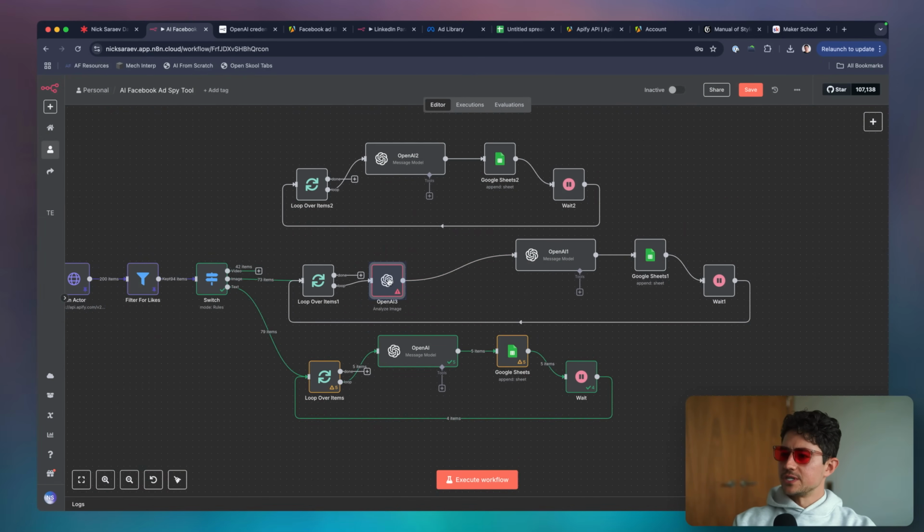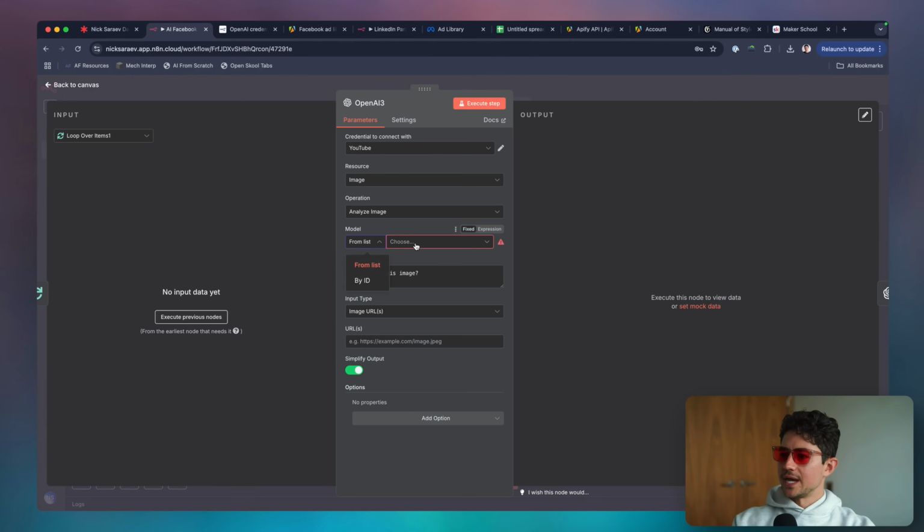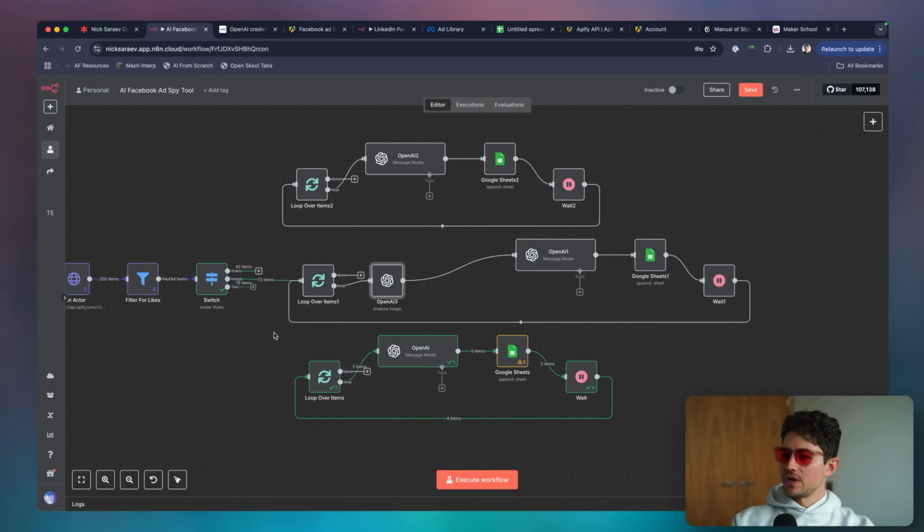So we're going to analyze the image. Now, the question is, which image should we analyze? There's a lot of images that we could potentially analyze, right? So which one should we? There's a lot of different models we could use. I'm just going to use GPT-4o to do the image analysis. And then, yeah, what's in this image? Be extremely comprehensive. Okay, and now we just need to feed in an image URL. We don't have any input data here. Why? Because we haven't actually run this route.